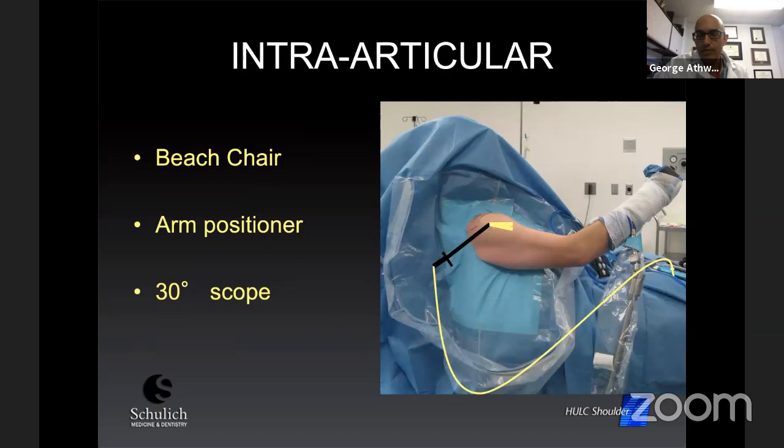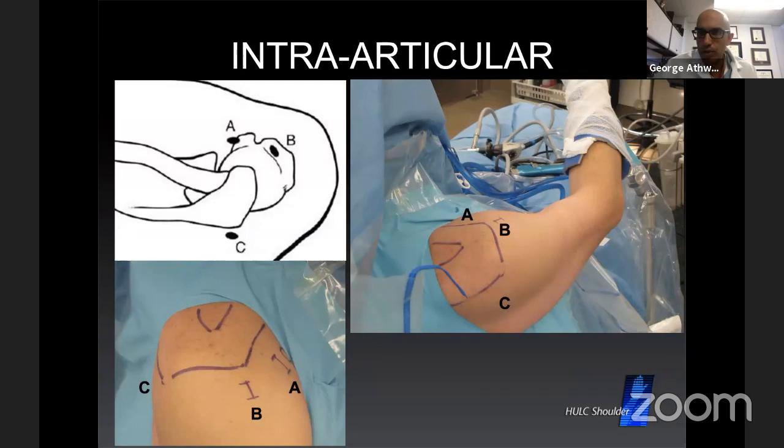So these are some of the traditional portals that I would use for an intra-articular repair. We'll look at the image here on the right. We have our standard anterior portal, our standard posterior portal, and this is our anterolateral portal.